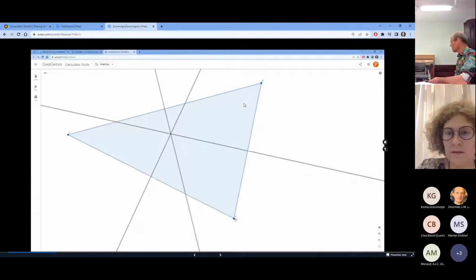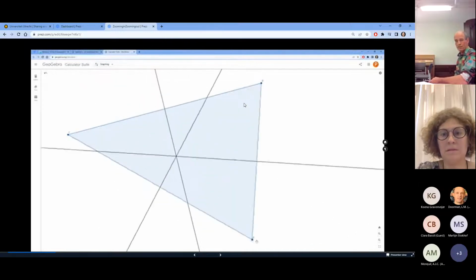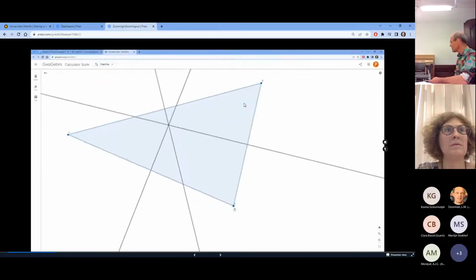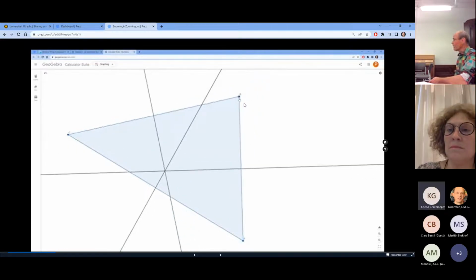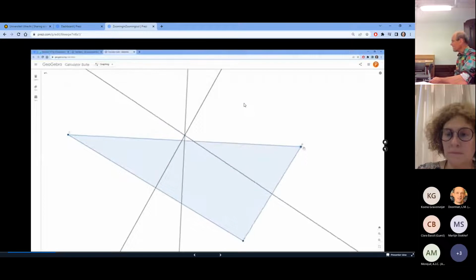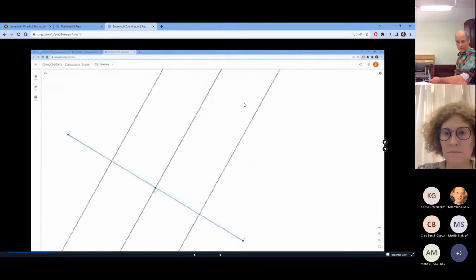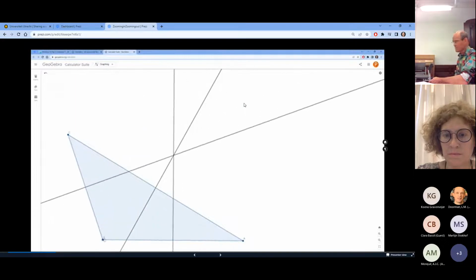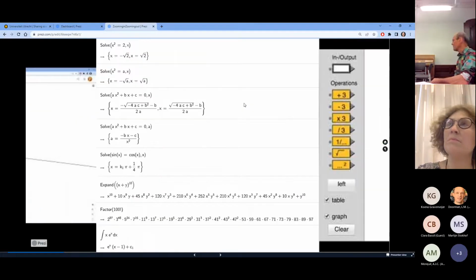I made it in GeoGebra, but originally it was done in Cabri or in Sketchpad. Dynamic geometry, you have properties, like in this case, perpendicular bisectors going through one point that are invariant under dragging. And I remember seeing this for the first time. I think it was in Birmingham at a conference with Michiel, if I remember well, 1991. And this was quite spectacular because this was real geometry, real mathematics in a computer.